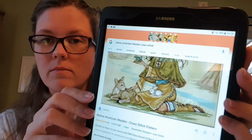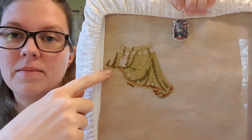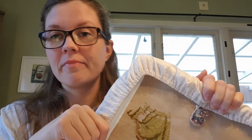Yeah, and at the retreat I took with me my June Elliott design, Native American Maiden, and I discovered as I stitched on it that I had made a mistake at home. I will just show you a pic of her. I don't have the chart here with me. I had stitched wrong here on a sleeve, and Sandra had this seam ripper, and I have never used that one before on my stitching, and I was a bit nervous, but it went fine.